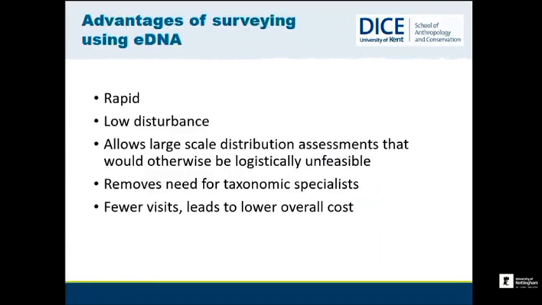So I'm now going to move on. The advantages of using eDNA are that it is very quick. You have a very fast turnaround time with the lab work. It's very low disturbance, so you're not going in with a pond net and smashing up all of the plants and potentially endangering the individuals that are in the water.